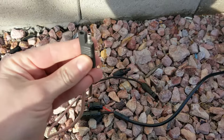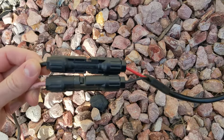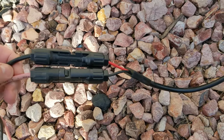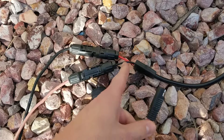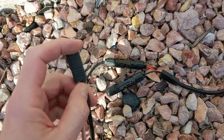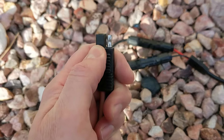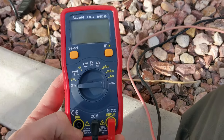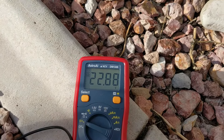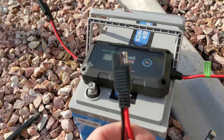If you are going to hook it up to an adapter — this adapter converts to the Batteria Power connection — you can clearly see that red went to black and black went to red. That means black is now the positive connection and red is now negative. If you don't know what connection you have, you can always use a voltmeter to find out. It clearly shows positive 22.87 volts.